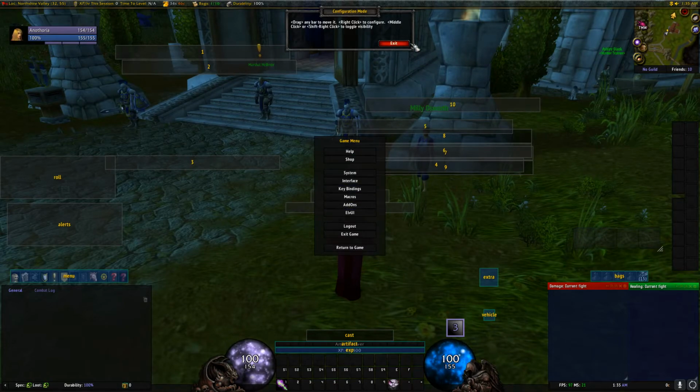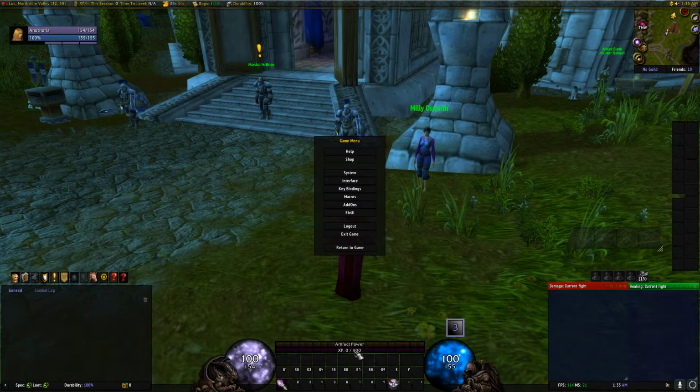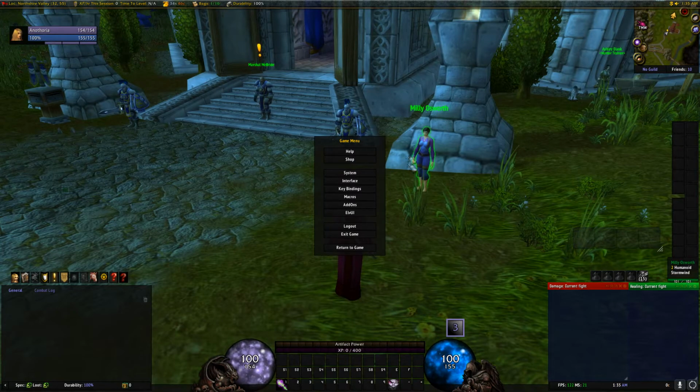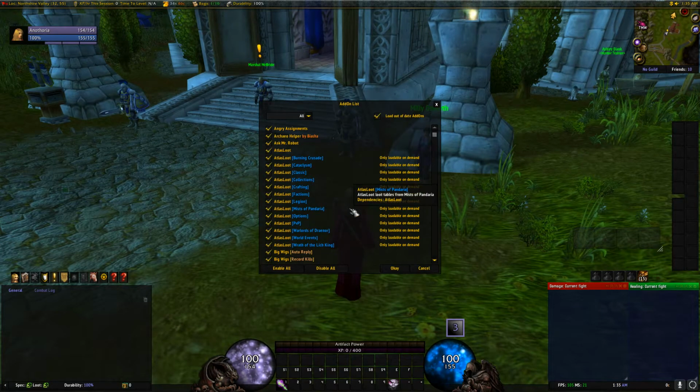So the thing I like about it is that I can switch, and this is why I use Dominos. Like for max level, you don't need XP. I can switch it over to reputation. I can switch it over to honor. Whatever I'm doing. If I'm doing battlegrounds, I'm switching it to honor. If I'm farming rep, I can switch it to rep. I can do whatever I want. The artifact power, I always have that on artifact. That just works for me.